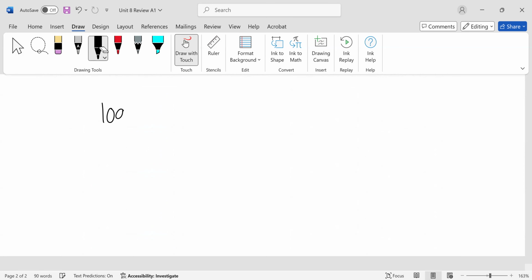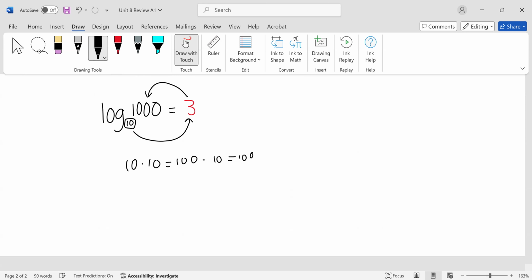If I give you log of 1,000, what's the answer? Nope, the answer is not 10. It should be 3. Because what should y'all imagine down here? 10. 10 multiplied by itself 3 times will give you 1,000, right? 10 times 10 is 100. Times another 10 will give you that 1,000. So you need to practice evaluating logs, like we did on the previous page.